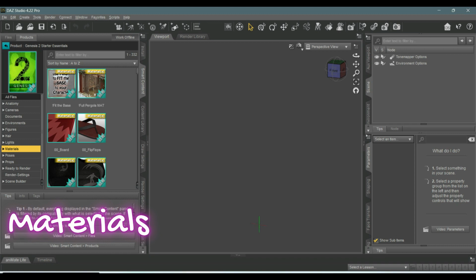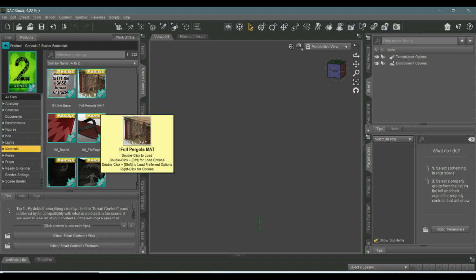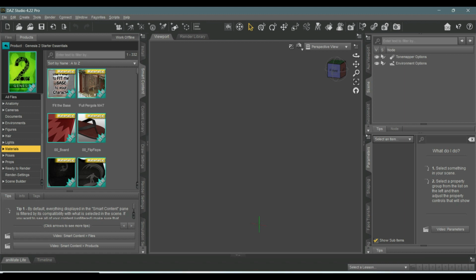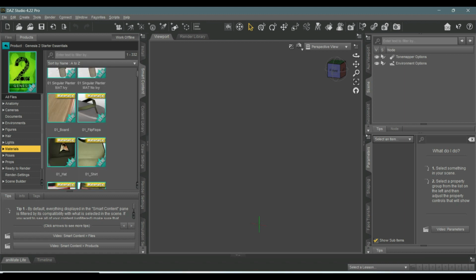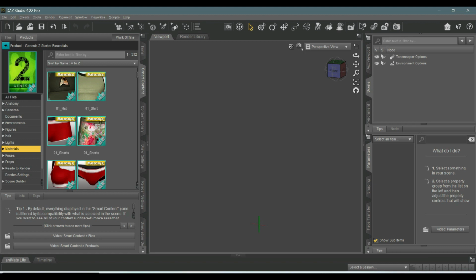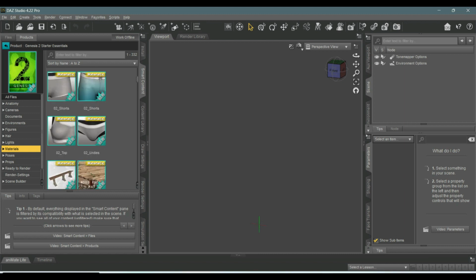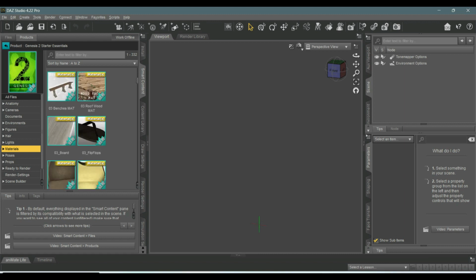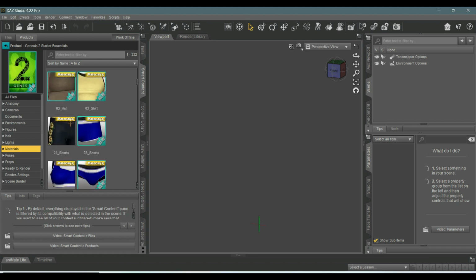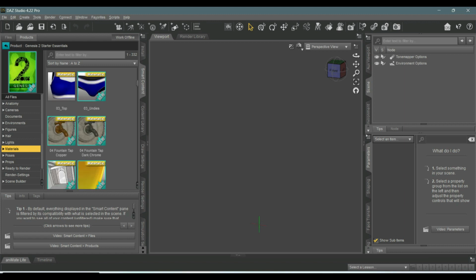And here are the materials for the surfboard and the flip-flops and the clothes that you just saw, where we saw the figures that were fully dressed and had their props like the surfboard. And they have other props, like the benches and the vases, which you will see in a minute.